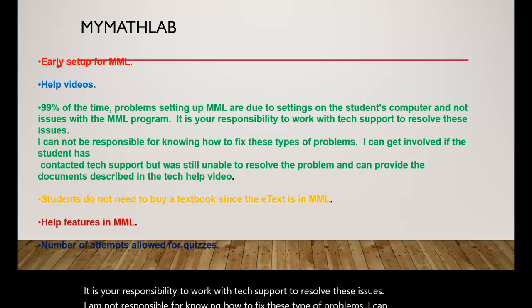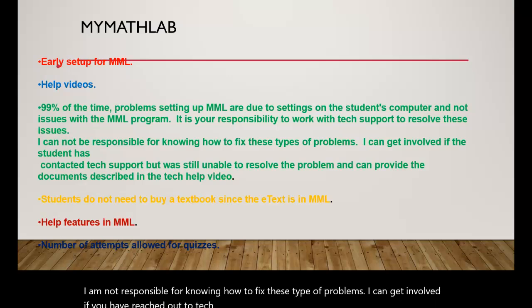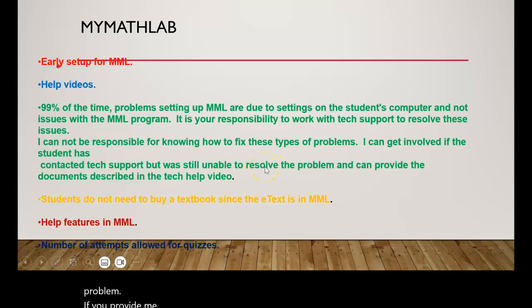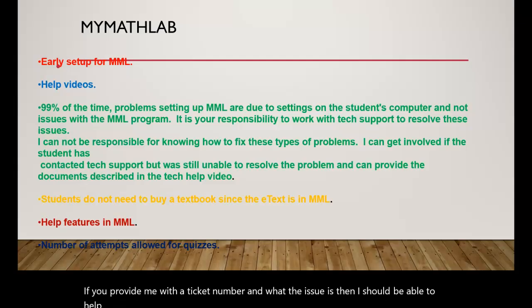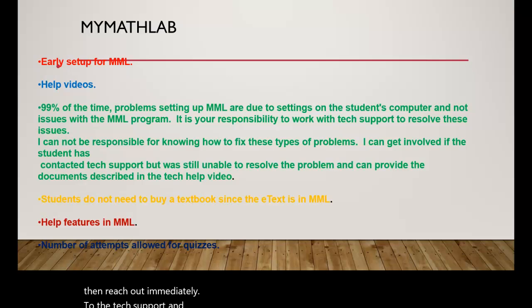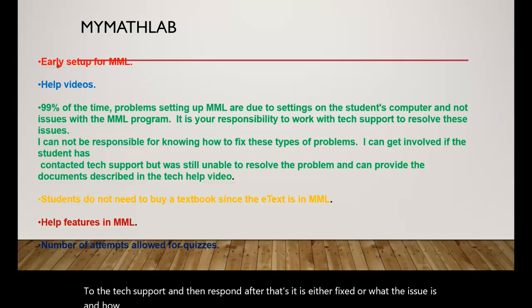I can get involved if you have reached out to tech support and they are still unable to resolve the problem. If you provide me with a ticket number and what the issue is, then I should be able to help you. But please make sure that you tell me that there's a problem, then reach out immediately to the tech support, and then respond after that with whether it is fixed or what the issue is and how long it's going to take to get fixed.